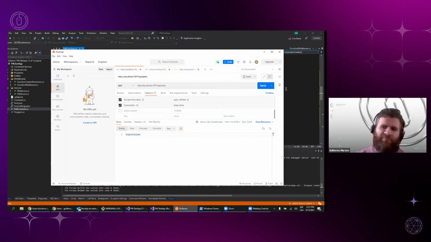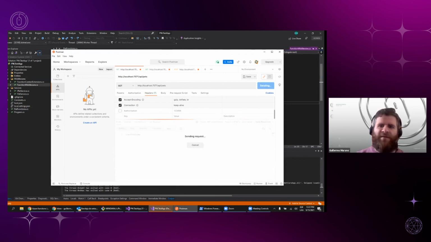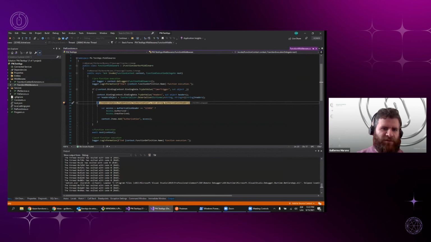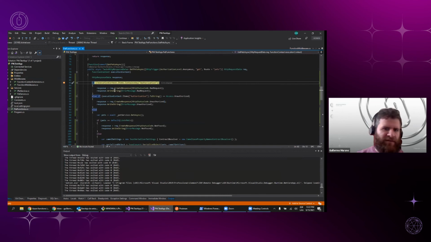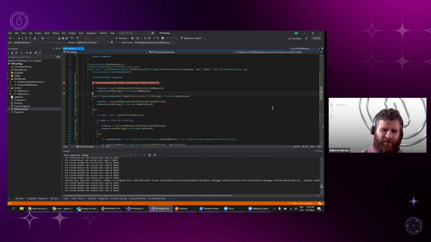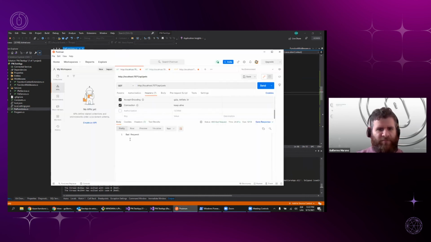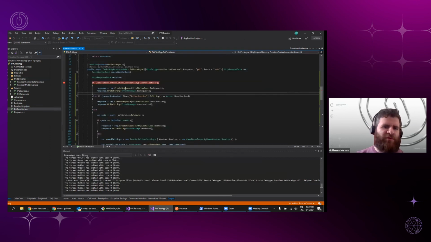The same way here, you're just going to be sending without the authorization key, and the function is going to be checking that. And again, it's going to be creating from the request a response with the HTTP status code with this key. So as you see, I'm just creating the bad request. In this case, you're going to have full control of what's happening in the application, how the response is being built.